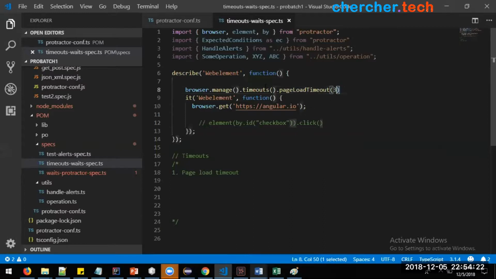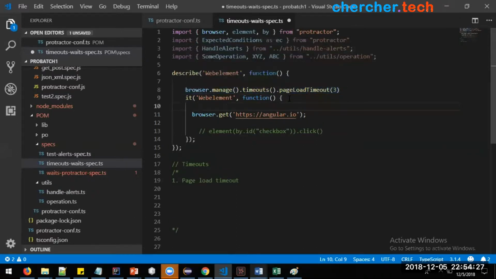Now consider I have set it for the total describe block. If I want it only for this particular block, then again I have to set it back to some amount. Sometimes you might get confused, because every person gives a different one. So how can we control it? Any idea how we can control it?